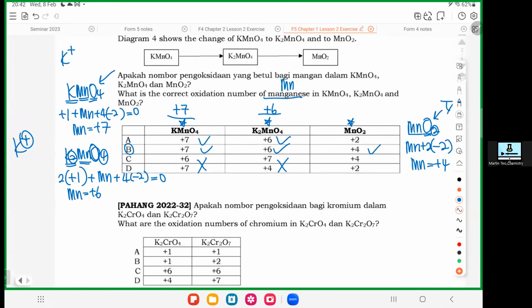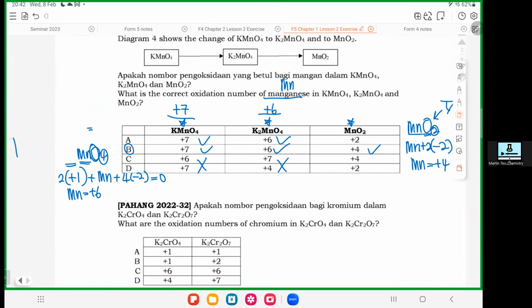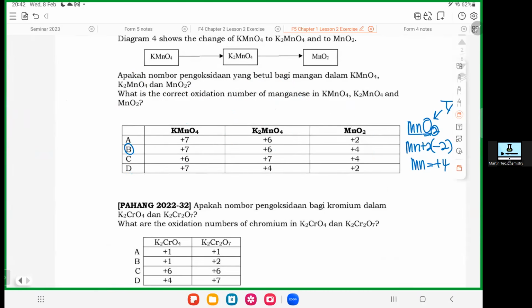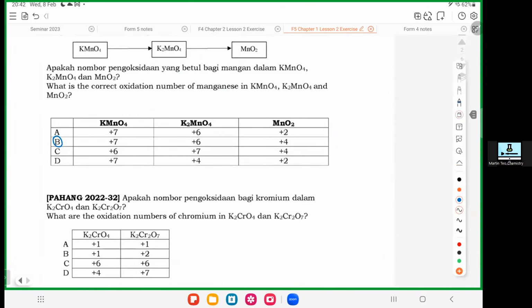I hope you guys can see how it works. It's not hard at all. In fact, it's quite easy. So now I don't want to keep giving you the input, because if I keep giving input, I'm the one who knows how to do it, but you are the one who goes for the exam. You are the one who sits for the paper. So I want you to try.